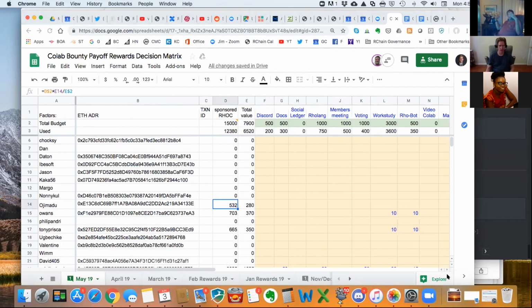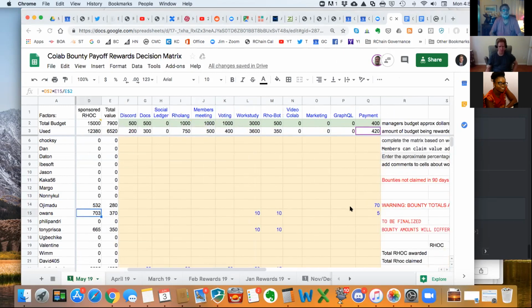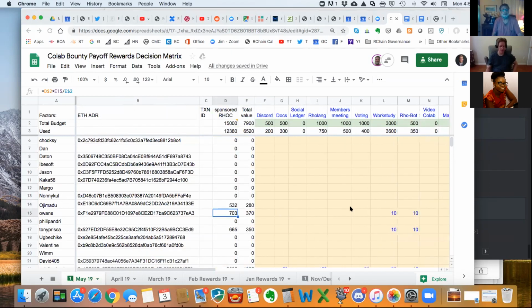Okay, this is where we consider the work accomplished. And of course, we try to be fair across projects. I mean, payments is a necessity for this system to be done at all. Yeah. So we should watch that. Okay, then we have Owens, 703. Wow. Yeah, that's reasonable, I guess. Tony Cruz, 655. That's reasonable. Okay, this is the dollar amount, supposedly, over here. So we're really paying Ojimadu almost $300 to make payments. Well, that's a lot of responsibility. Probably worth 300, right?